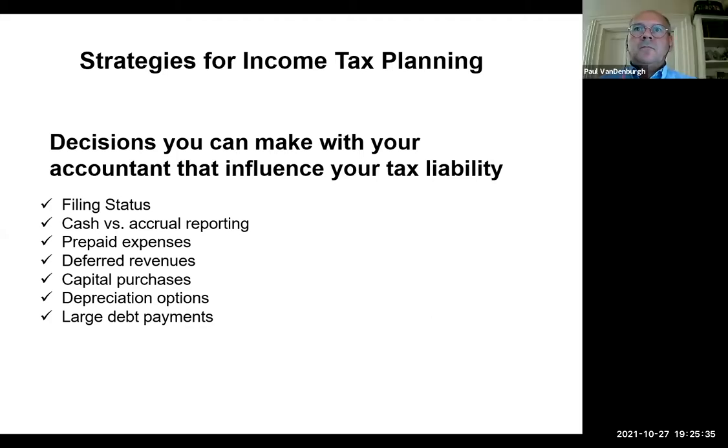Lastly, large debt payments. And I put this right in there next to depreciation options. I really like to use depreciation up as cash has been used up. What am I meaning by that? I purchase a big tractor, $400,000 tractor, but I got to borrow all of it from John Deere. And I know I've got this huge tax liability this year, but I can get rid of that by buying this tractor. I got a $400,000 write-off.